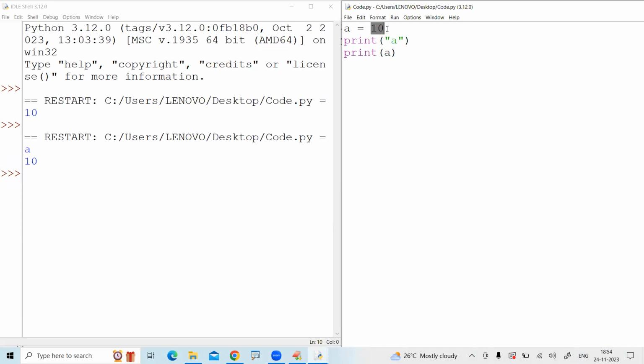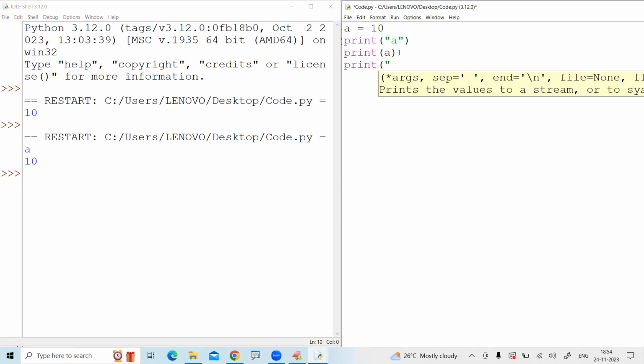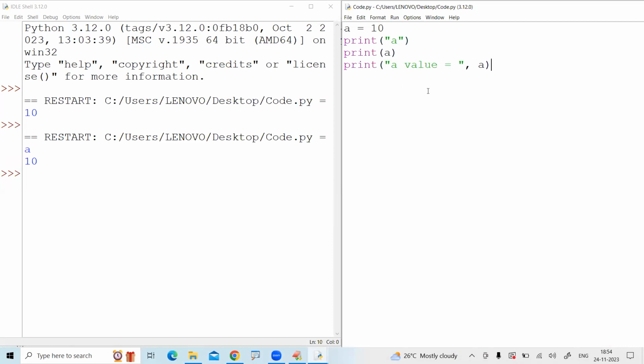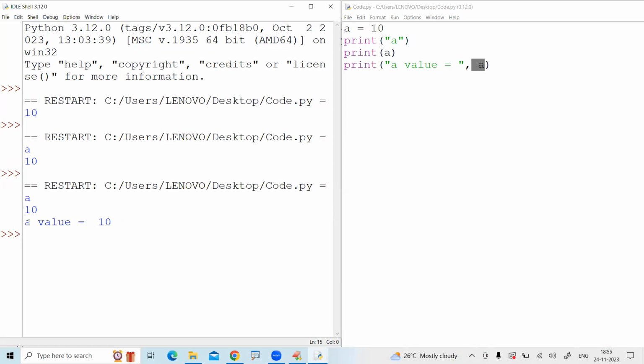If you want to print the value of A, Sir, here I want to print like this: clearly, A value equals, a message, comma A. Now what will happen? First the message will print, followed by the value. Just run. A value equals 10.